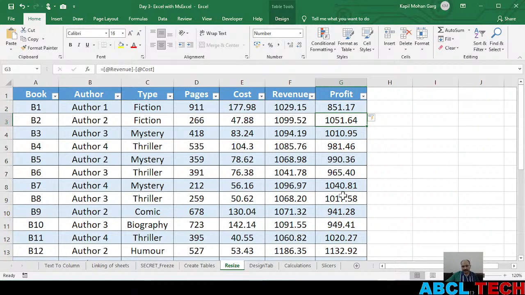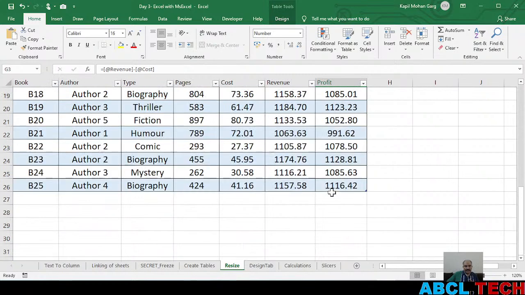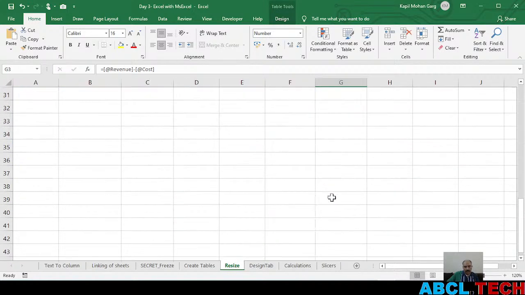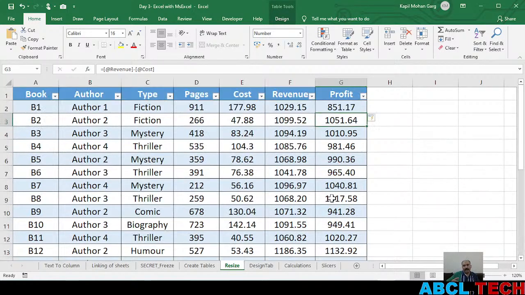As soon as you press enter, the column on the right hand side is populated by itself. The formula is applied by itself. Whatsoever it is a small table, but if there are 10,000 rows, you need not write it or copy it down or drag it down. Data tables will help you do it by itself.